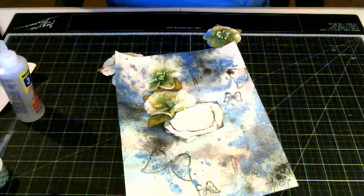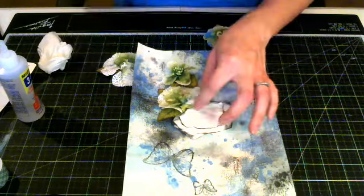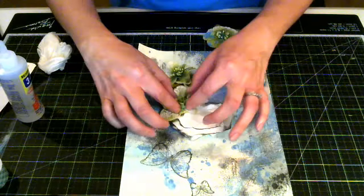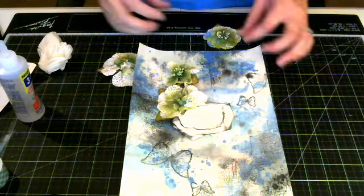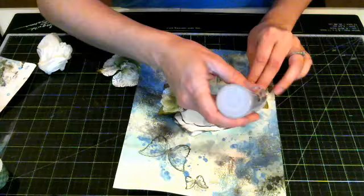Yes, I can keep them stored in little mini things. I know that Michael's sells little small containers back in their art section, where they keep their art supplies. They come in little tiny containers, 1 inch. There's one that's about 1.5 inches, I guess. And then you can just pour any of your mediums.